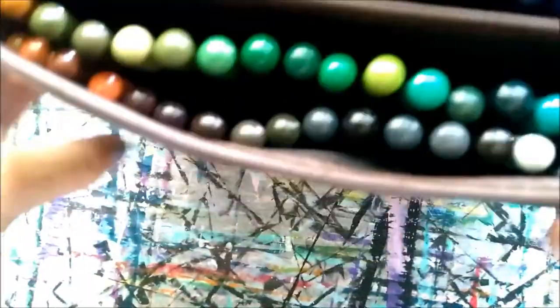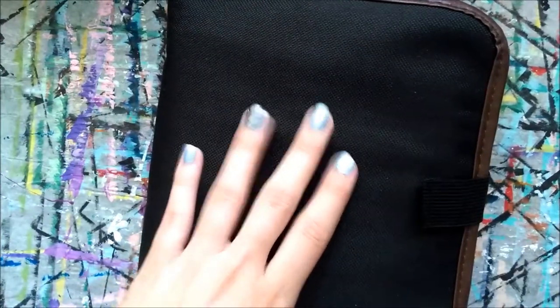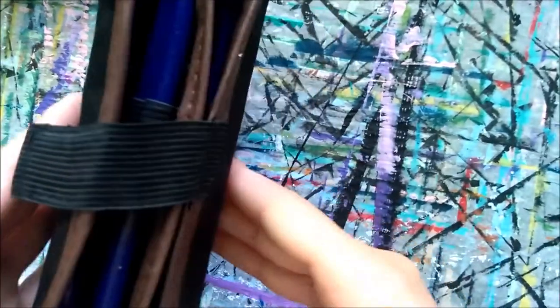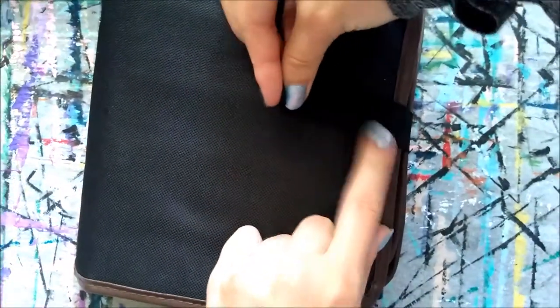Pencil case with all of the Derwent Inktense pencils inside of it. It is quite bulky. Keep in mind that if you're thinking about using a pencil case like this to store something like the Mark of the Fiends, it probably would not look this bulky. So the strap that holds it together is elastic, so no matter how bulky your case gets, it should still be able to go around it.